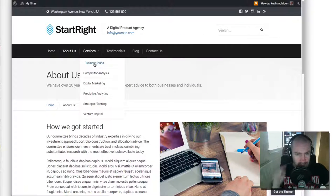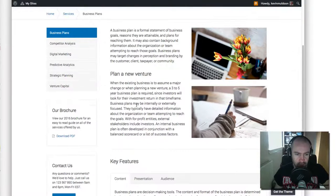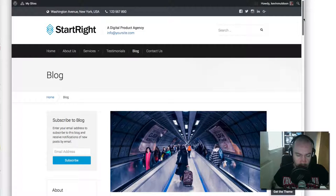Bear in mind this is a free design — 100% free to download. They've adopted the freemium model, so for those who don't know, there's a version that's free and if you upgrade you get support and additional features. But I would say the free version is a fantastic design in its own right, and there's enough there to encourage you to upgrade. The free version is in no way limited — you can run your website no problem with it. It's a really good theme.